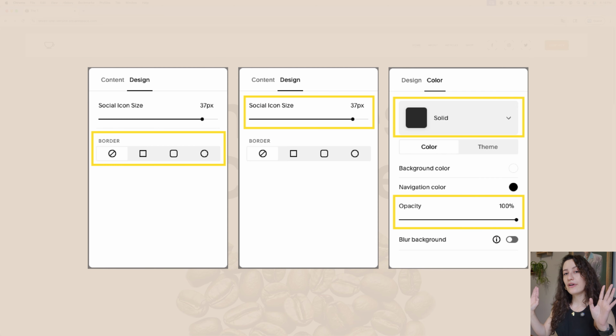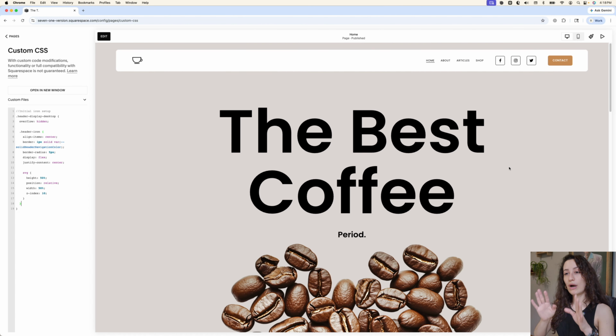All right, so with all of that out of the way, let me show you what I have already set up in here in the code, and then we're going to jump into how to create the actual hover mode. So this initial icon setup is just meant to create the border that we're going to be using in our customization. I have mine set up as 1 pixel because I want it to be fairly thin. I have it set to solid, and then instead of using a regular hex code or RGB color, I'm using the variable that Squarespace uses to apply the color for the links inside the header.